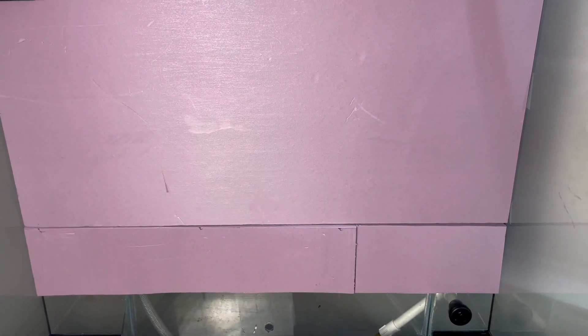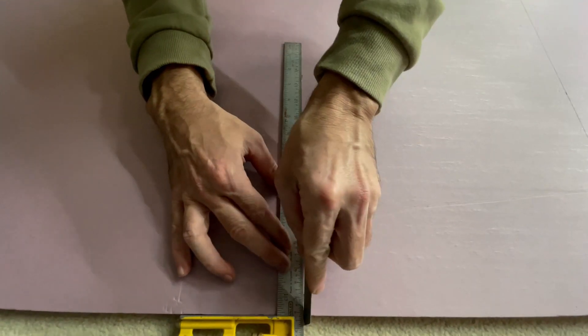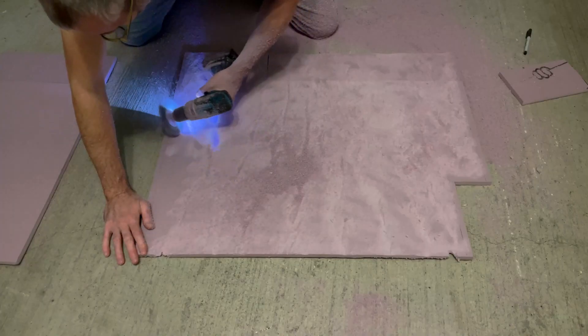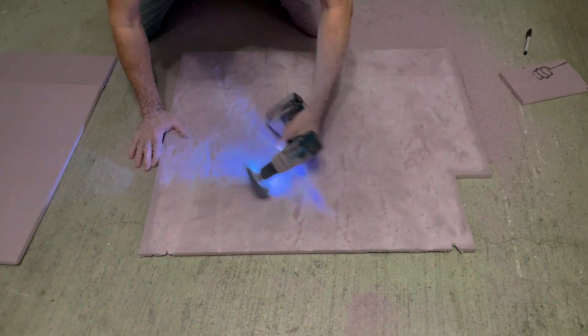Okay, let's build the background. The first thing that we did was get some rigid insulation board. We then measured the size we needed and cut it to fit on the background. These foam boards can be carved out in many different ways to create texture. We used a wire wheel drill attachment to do this.